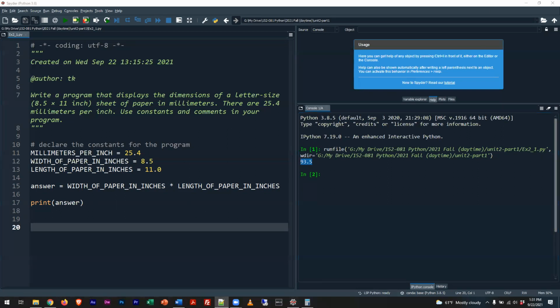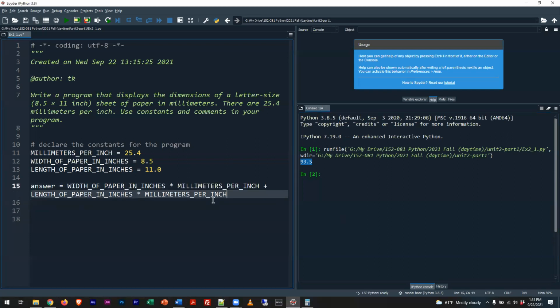So here I'm going to put the original statement back. So this is actually the correct calculation here, where I'm taking the width of the paper, multiplying it by millimeters, the length of the paper, multiplying it by millimeters, adding those together, and then getting the right result.